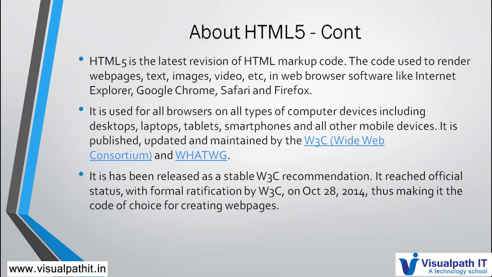It is the code used to render web page text, images, videos, and so on, in web browser software like Internet Explorer, Google Chrome, Safari, and Firefox. There are many browsers in the market. It is easily available on the internet. You can easily download it and see the output, even offline. Once you are perfect at writing the tags, you just need a browser.